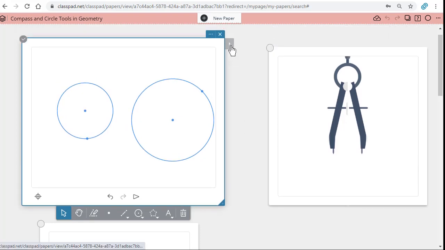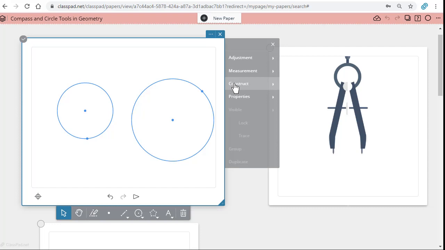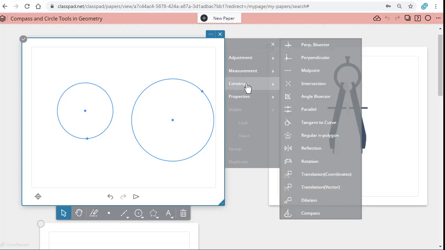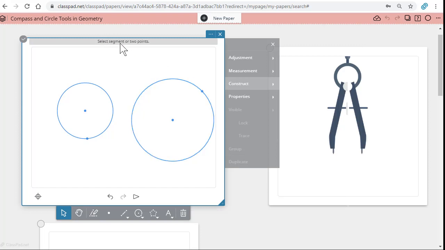A compass tool, while it looks like a circle, is really a fixed radius that I decided, basically I've opened it a specific way. So let's say I want to construct a circle that is congruent to this one, and I want to construct it using a compass tool. So my construction is where I'm going to find my compass tool. So notice I went to construct, and at the very bottom is a compass tool. And when you click that, it says select segment or 2 points. So I'm trying to make a circle congruent to this. I want it to have the same radius. So in a sense, I'm telling the compass how far to open. So I want it to go from the center point to this side point.